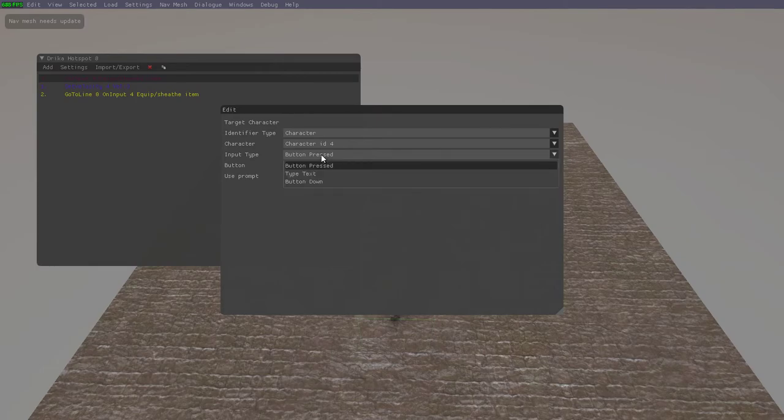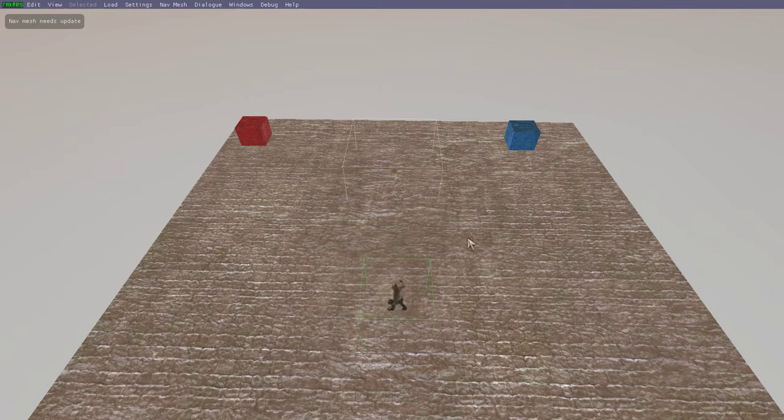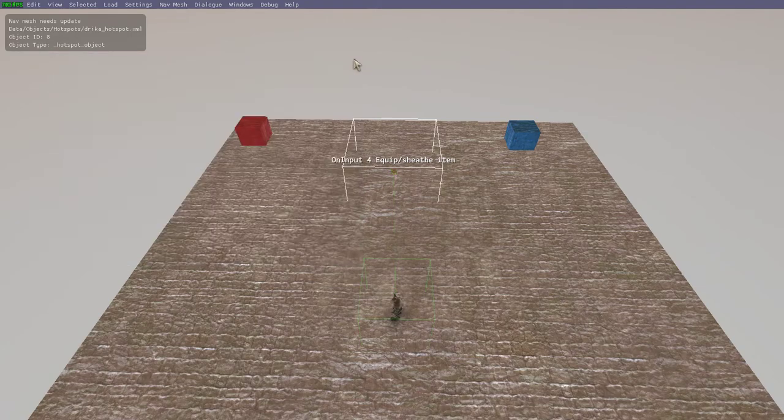Now in this case, I'm going to switch this from button press to button down, and that way if I hold down E, he just keeps going up, because Drika's Hotspot is looping through that code over and over again, checking it over and over. I can show that with debug current line. See how it says on input, nothing. He's just waiting for the input, but the moment I press that input, it starts rapidly flashing because it's going back and forth through the code. It keeps reading E as the input, and so it keeps moving him up and up and up.